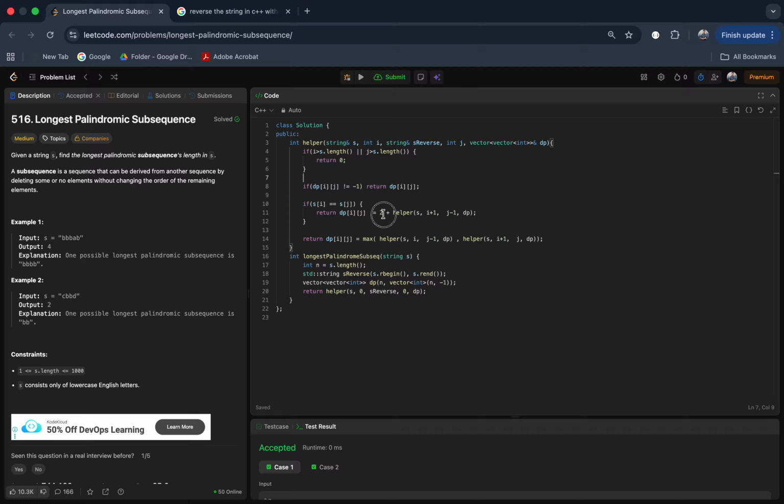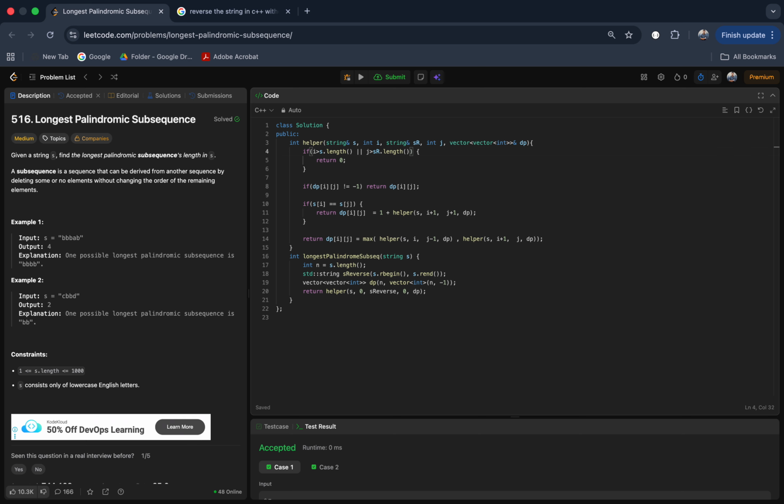Whenever there is a matching, now there will be only one matching at one part. I need to do i plus 1, j plus 1, dp. Then also I need to pass the s reverse. Let me make it a little simpler. Let me make it sr for the reverse.